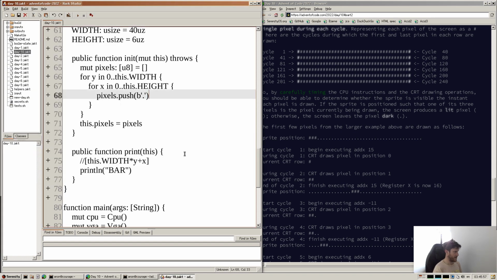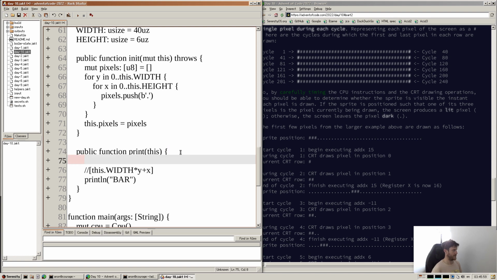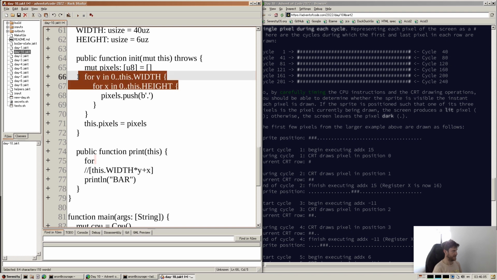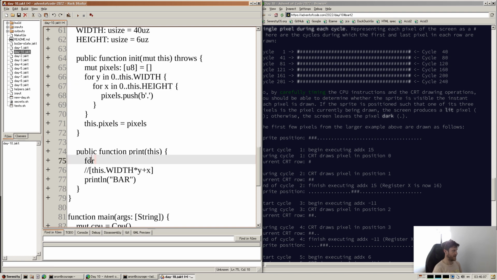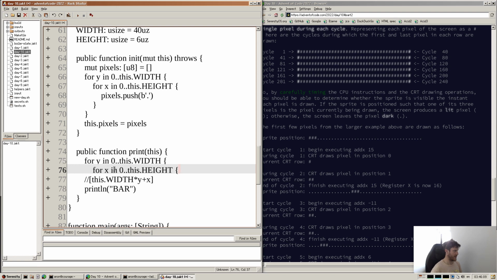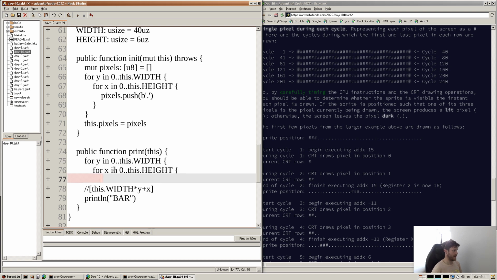So I was thinking of starting this print one, so we can have basically the same loop. So maybe just paste that there, and here we can, are we off by 1 or something?